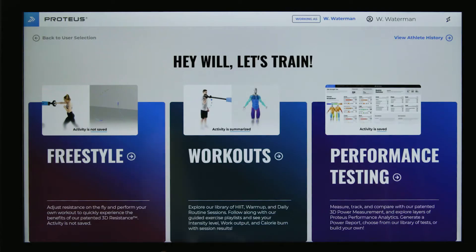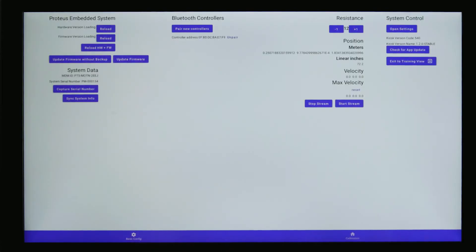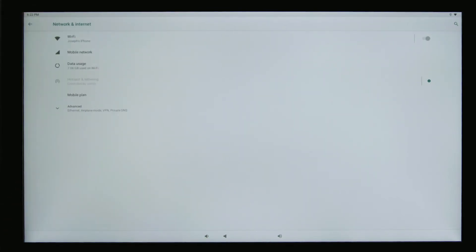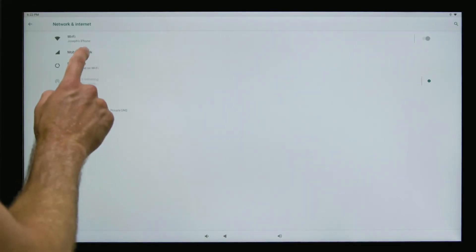To set up your Wi-Fi, first swipe up from the bottom of the screen, select the back arrow, select Open Settings under System Control, select Network and Internet, then choose your Wi-Fi network and enter a password if indicated.